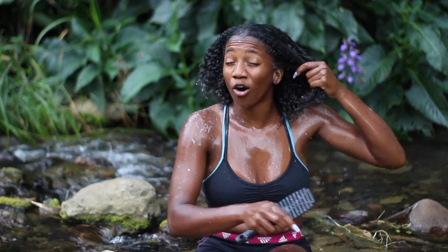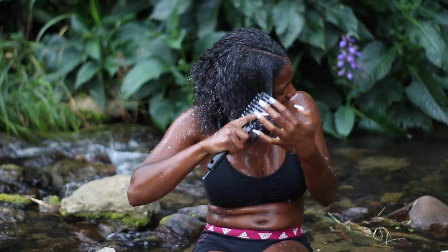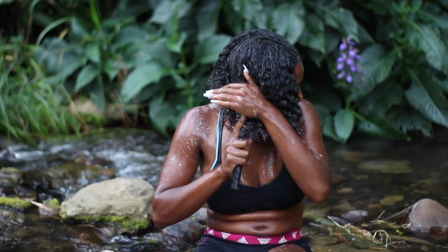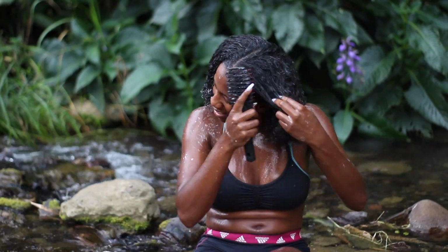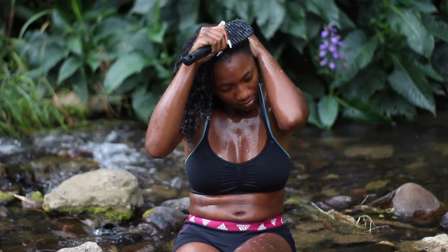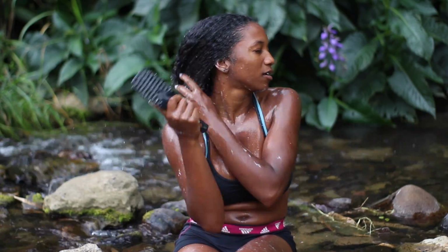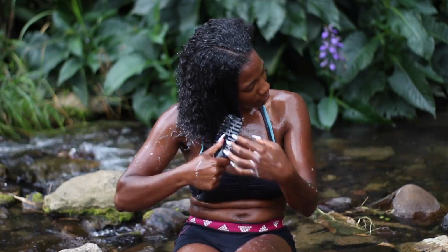I feel like it's so much easier than having a comb. Maybe it's from the past with the comb hurting my hair when I'm detangling, so I just gravitate towards the brush. And as you can see, the conditioner is so good. The brush is just going through my hair, and my hair is so much more detangled than how it usually would be. So if you're someone who uses combs when you're detangling your hair, try using a spaced out brush.